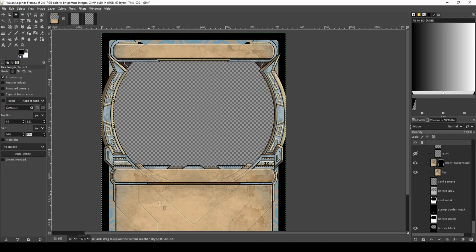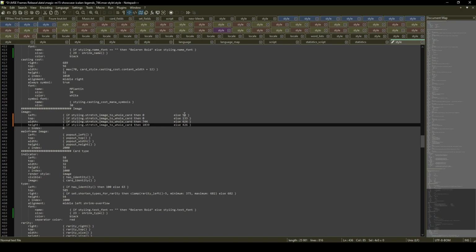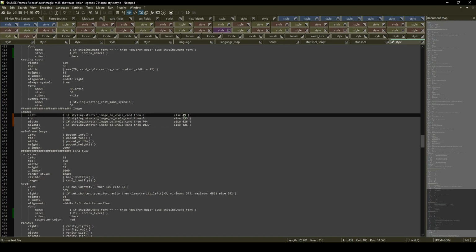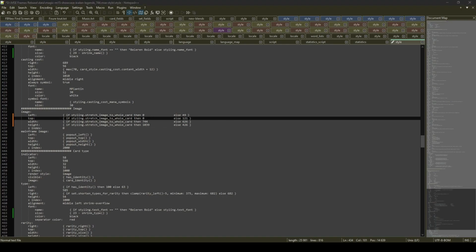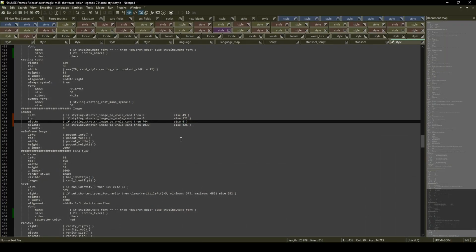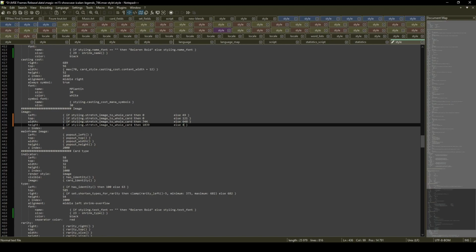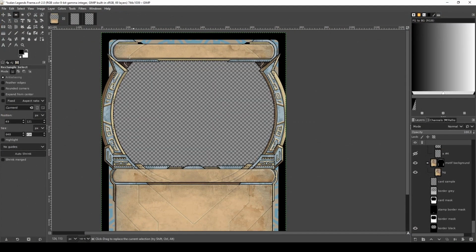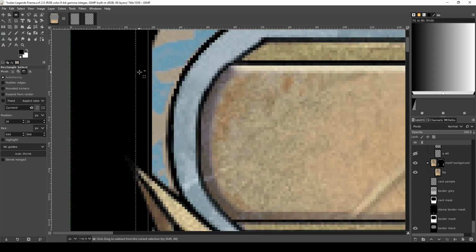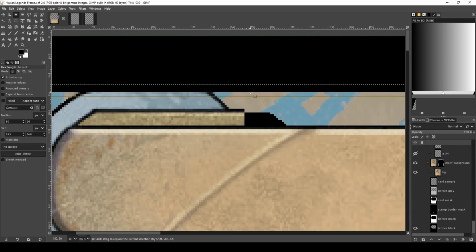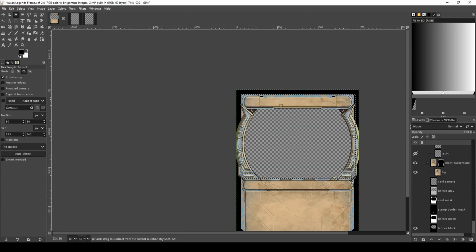So it's going to be 49, 121, and then 648, 454. Then we'll have the extended art landscape, which is going to be like this. So it's going to protrude up here and replace the motif and motif background.